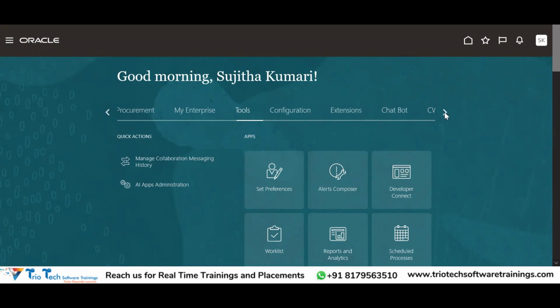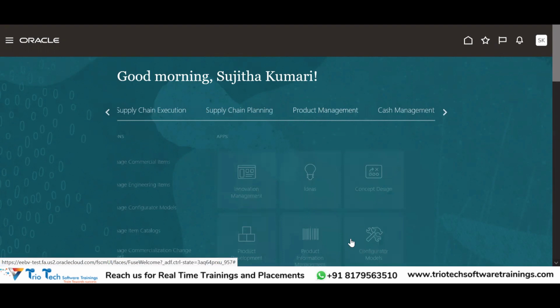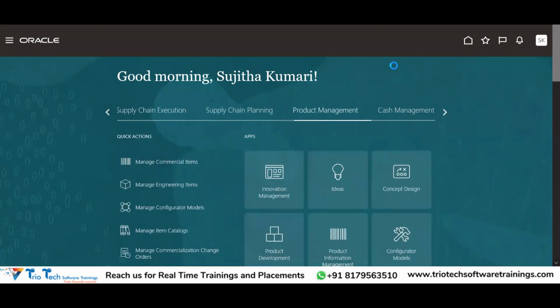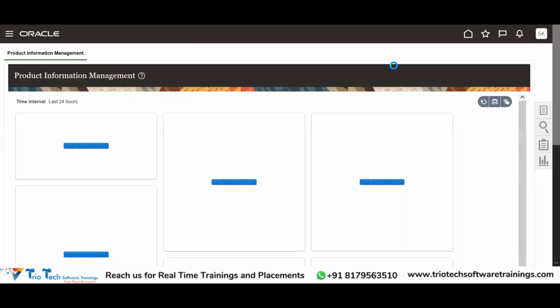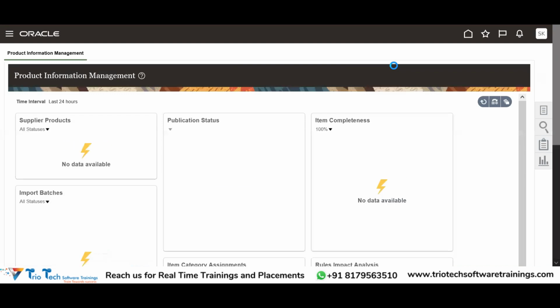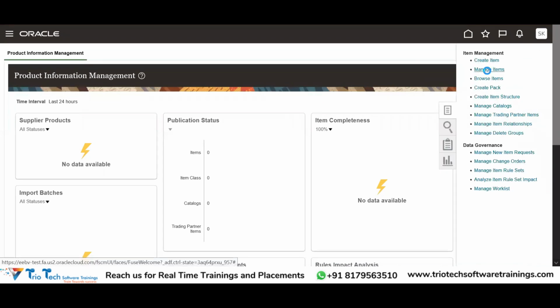For that, we need to go to product management, product information management. And from the task bar, click on manage items.